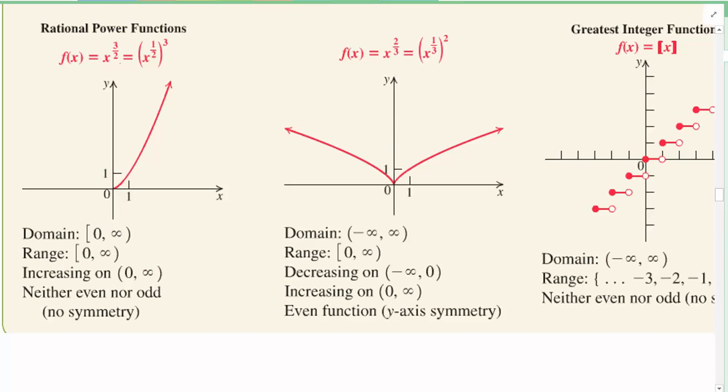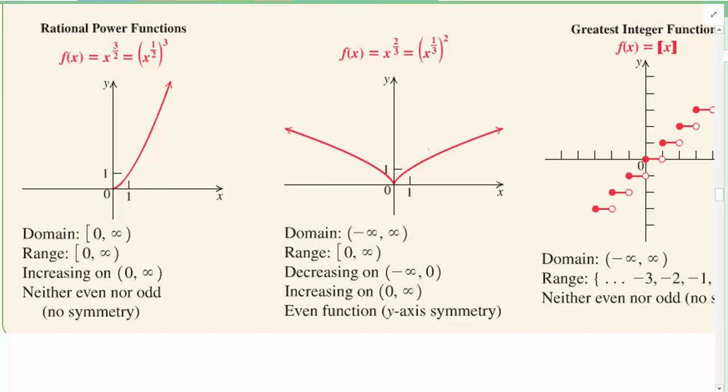Here are our rational power functions. Often, when it's to an odd power, they have just one arm kind of behavior. I call them one arm, or just sort of one bit. And then when it's to an even power, you'll have some symmetry there. You'll have some y-axis symmetry. Looks like a little bird or a little seagull.